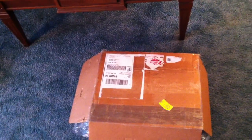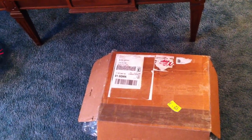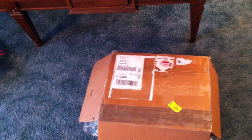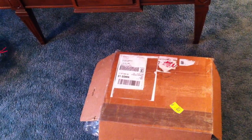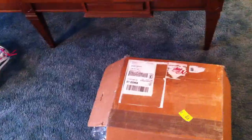I'll just get right into it and show you the heads. They're for a good buddy of mine. I believe his sons' names are Matt and Jackie, Matt and Chris, something like that. I'm not really sure. I'm sorry if I got it wrong. But yeah, let me just go right into it, and I'll show you these beauties. Oh, look at these.